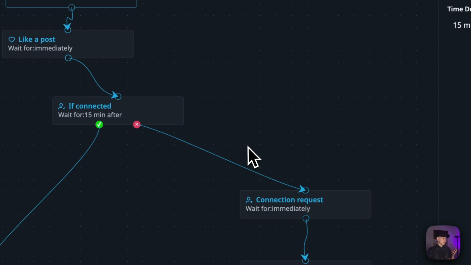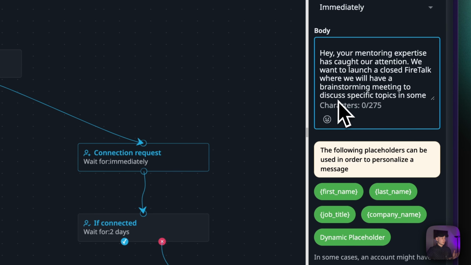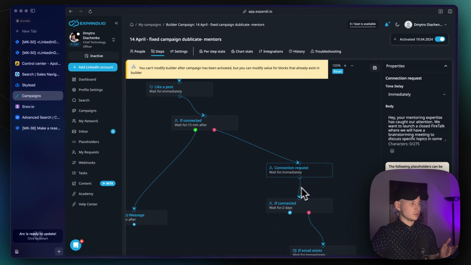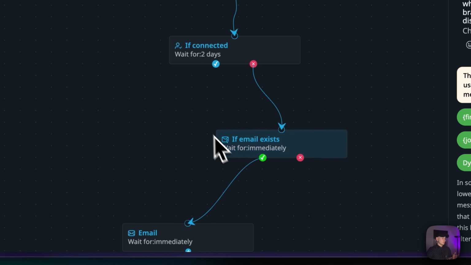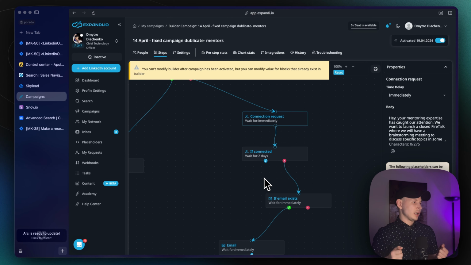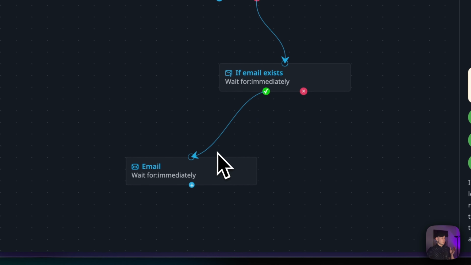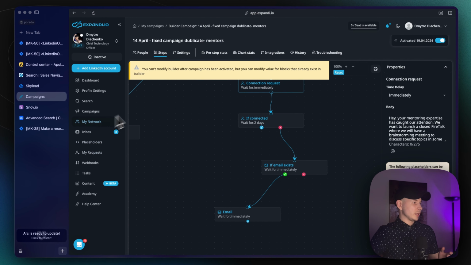with the person. So you can see it here. We're trying to connect with some message, so then we don't need to follow up again. And if we connected to the person, we do not do anything because the person probably already saw our message. And if we are not connected to the person, we're trying to send an email to this person if this exists. So basically this is it.